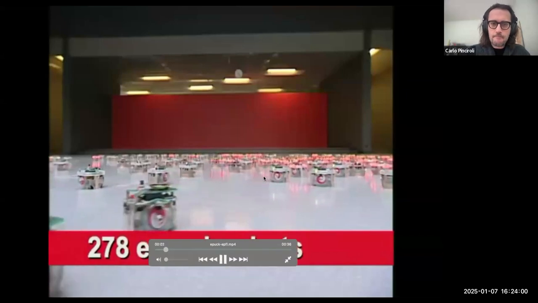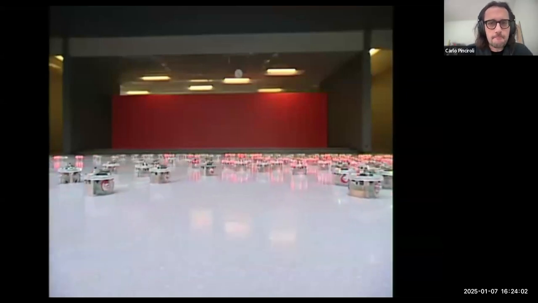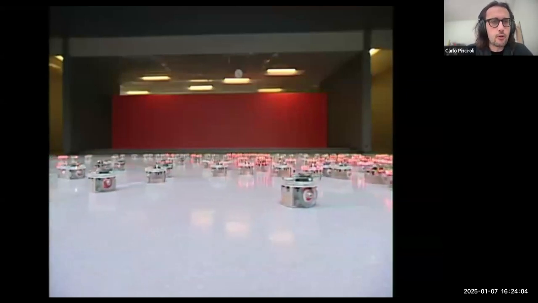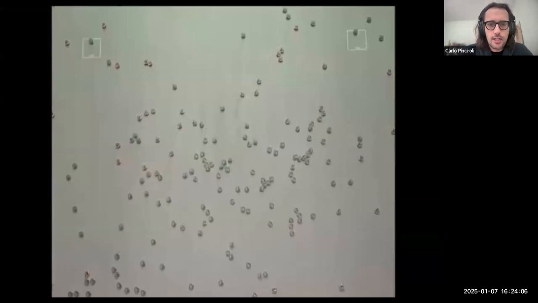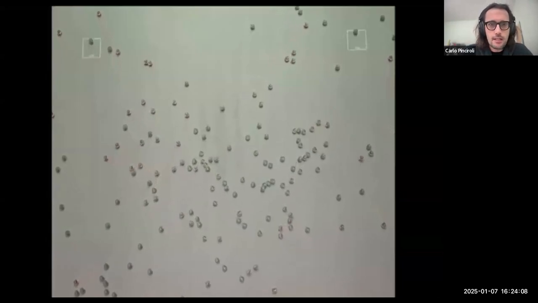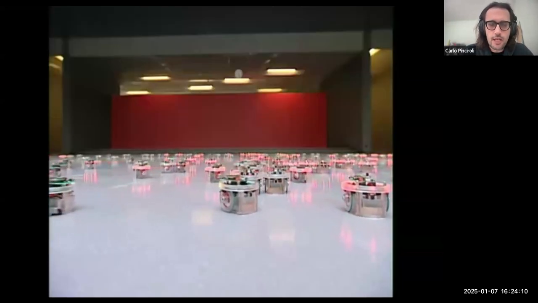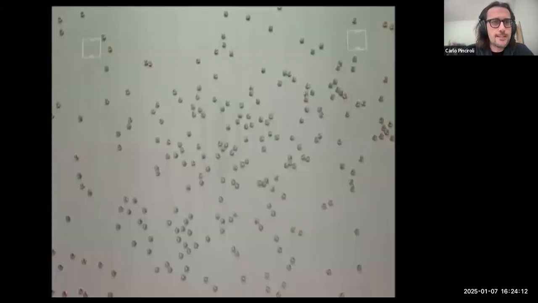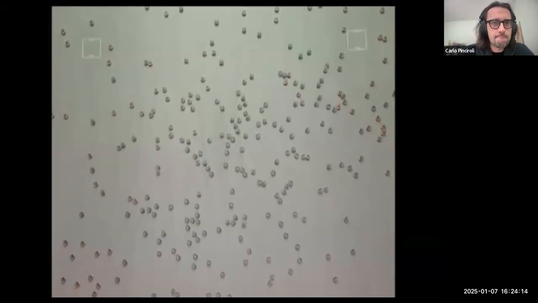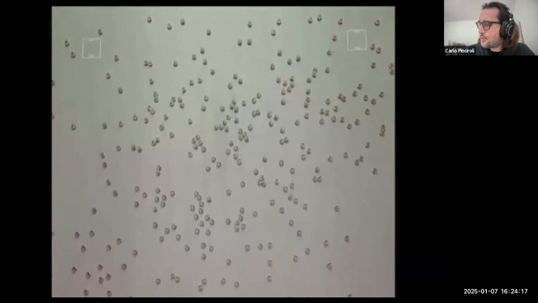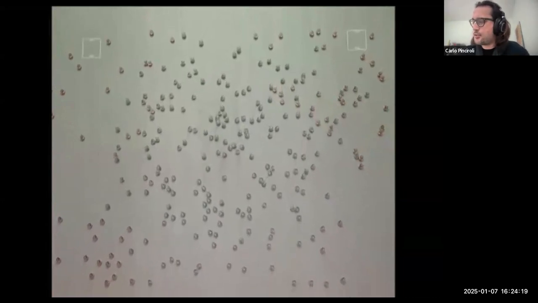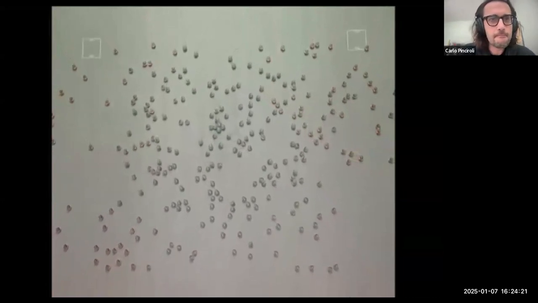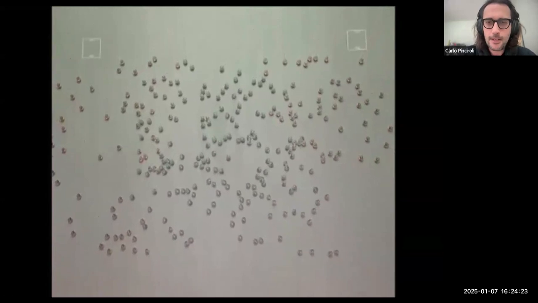So we have this video of 278 robots that are forming the EPFL logo. You know the end because you saw the picture, and the robots look like that. And then in just a matter of a few seconds, they would form the logo. How would you do that? I would like to hear from you, because this is a class, and I'm just curious to see how you guys think. Anybody, please.